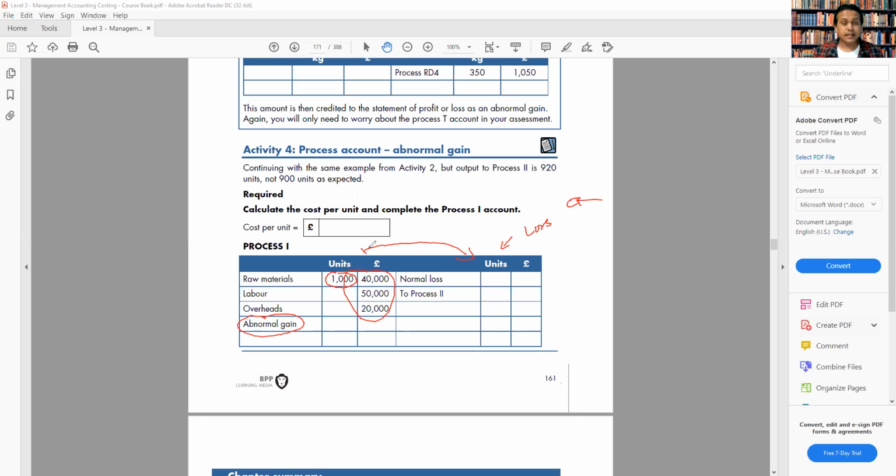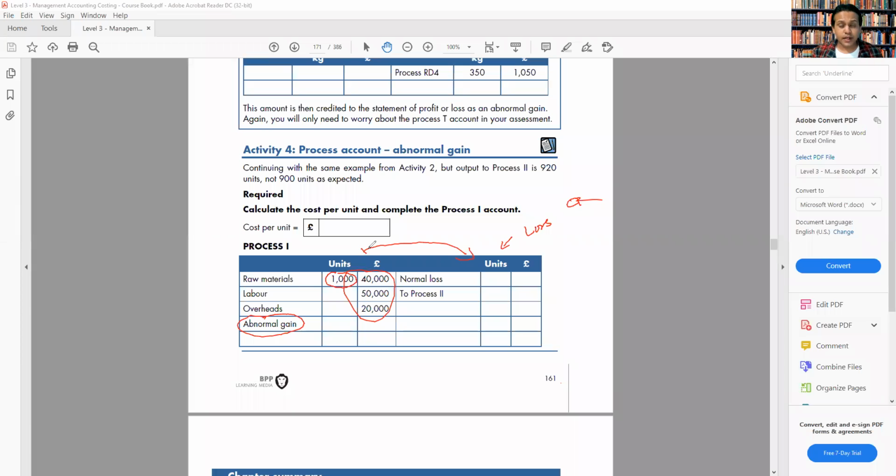Now, if you want to understand the journal, I can recommend you something, but that will be a bit tricky. Maybe if you need to know how the journal works, I can send you a completely different journal formula for that. I can email you if you want to, but I would say don't go into that detail for the time being, because there are a few things you need to understand from the later chapter as well. So maybe you will be clear after that yourself, or maybe if you read the chapter you may understand. But if you are still confused, I can send you how the journal works for the process costing. But for the time being, make it very simple.